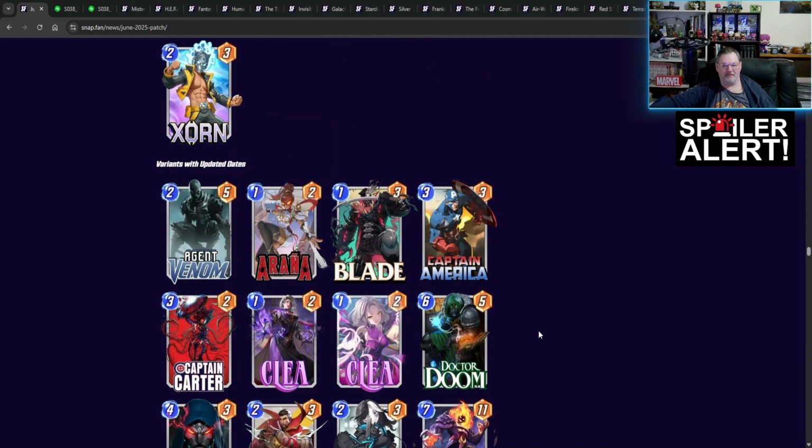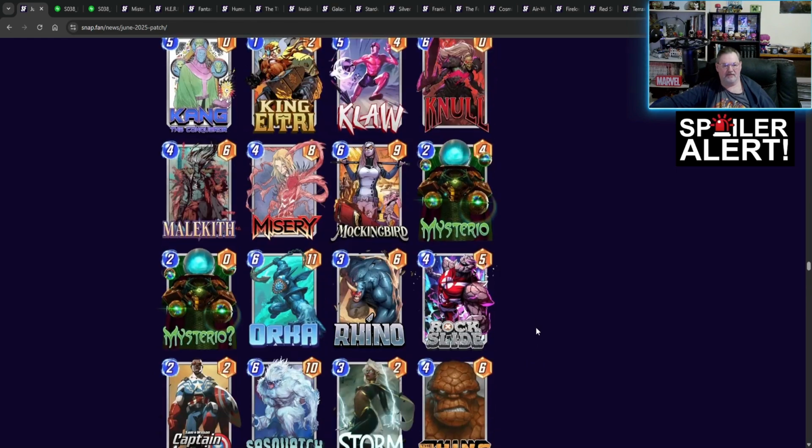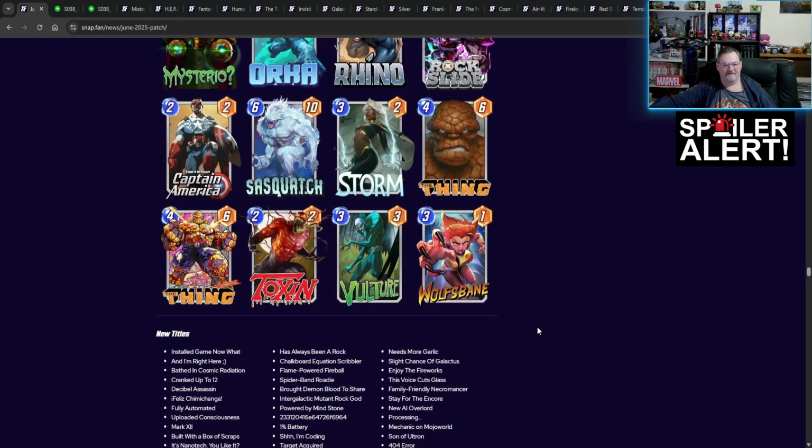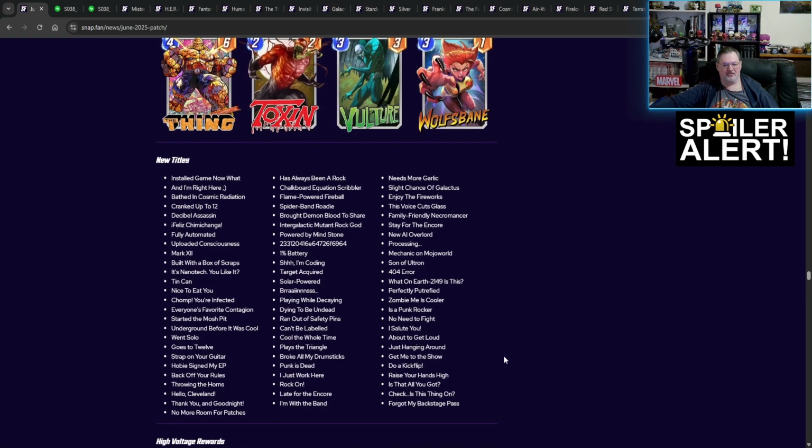All right, and we get variants with updated dates. Oh, that's stuff we've already seen, I think. Cool Mysterio variant. New titles. Oh my god, that's a lot of titles. Let's see if there's anything decent. Bathed in Cosmic Radiation. That one's not too bad. Like as a Fantastic Four tie-in.